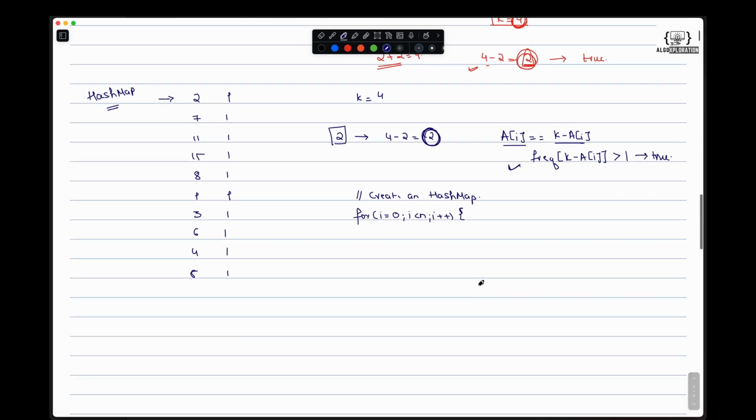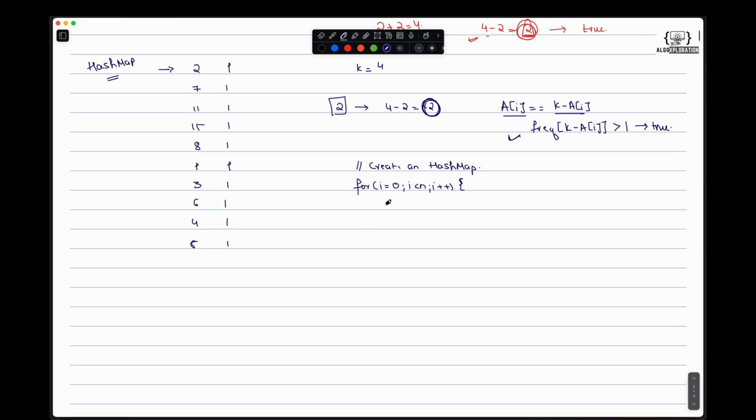Now in this, let's take the difference. The difference is k minus a of i. Now we will check if the hash map contains the key, which is the difference, or not.